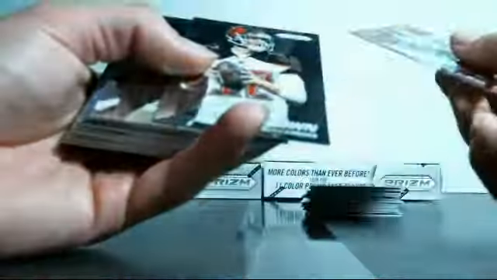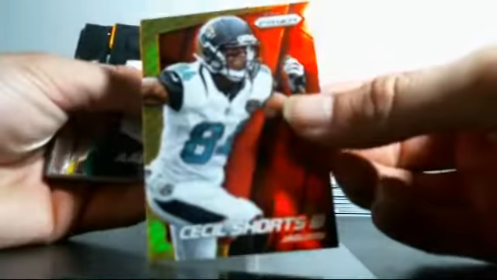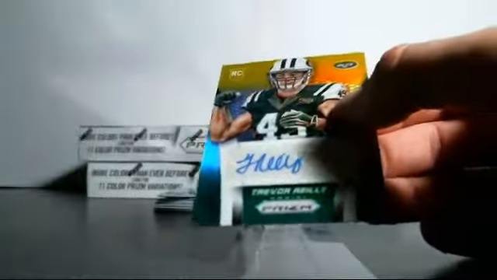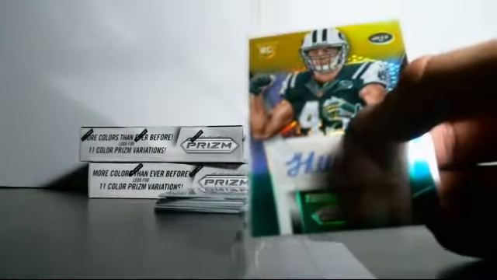Well, Shane, so far you've picked the right side, I'll tell you that. Got a green and yellow coming up, guys. Got a Brandon Coleman base Prizm and a Cecil Shorts Panini Prizm. This guy is in every case for the Jets. Trevor Reilly, green and yellow to 50. Number 5 of 50. Trevor Reilly. I don't know if he's still on the team or not. If anyone knows, please do tell.